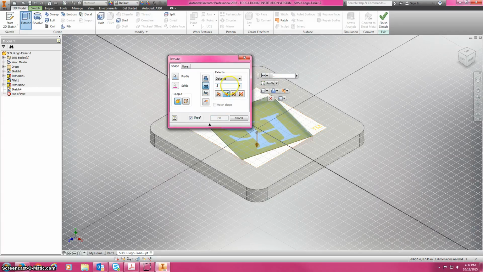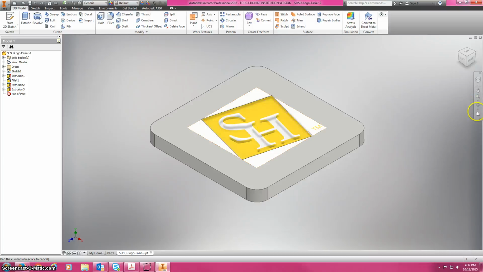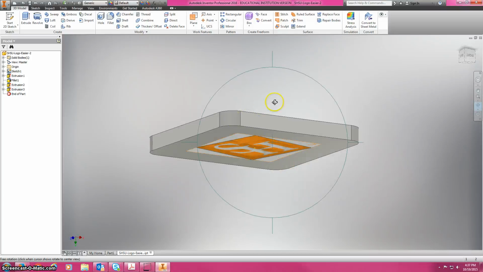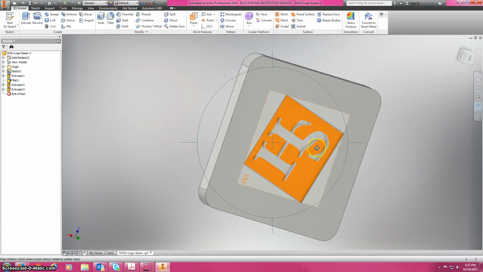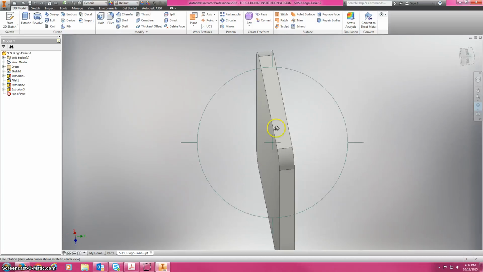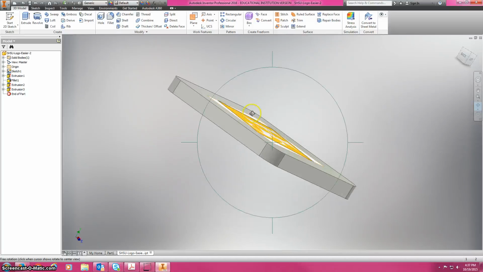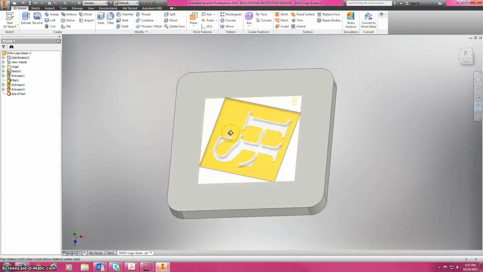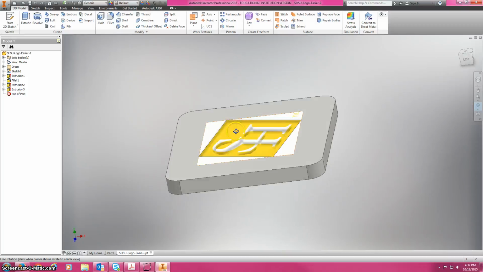Down, cut, and this one will be 0.05. Oops. Pay attention, make sure you don't get too many of those. And all I did was try to spin it around so you can see. It's like a little ledge that's been cut into it, which you can kind of see. So the shape is a little thicker than the original square.